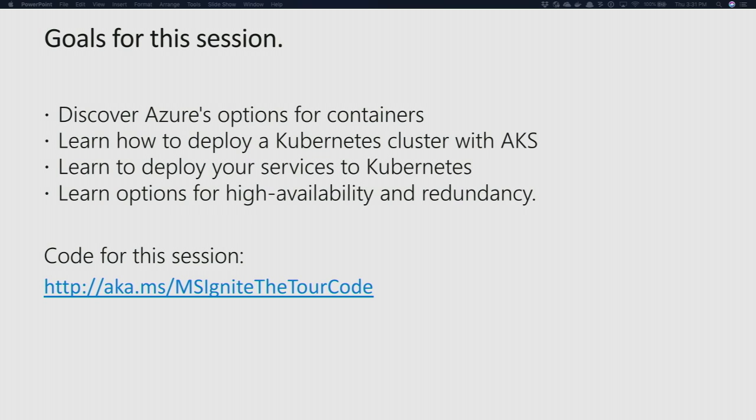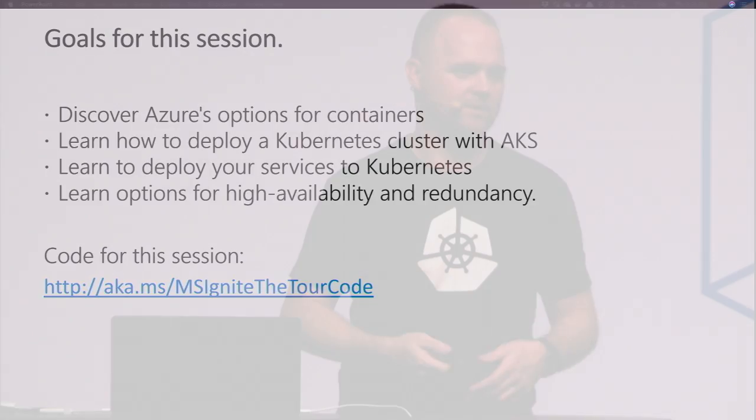First thing we're going to do is take a look at the other offerings we have for running containers inside of Azure. For anybody who was here the last session, it's just a couple of minutes. We're just going to breeze over them really quick. We'll take a look at how to deploy a Kubernetes cluster inside of AKS, how to deploy services to Kubernetes using Helm. And if we have some time at the end, we'll talk a little bit about how we might be able to make high availability clusters. Again, all the code's available at this link. I will put a slide up at the end for you to take a picture of as well.